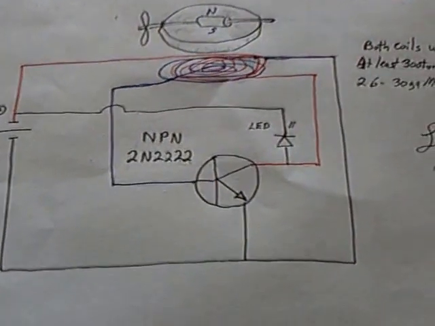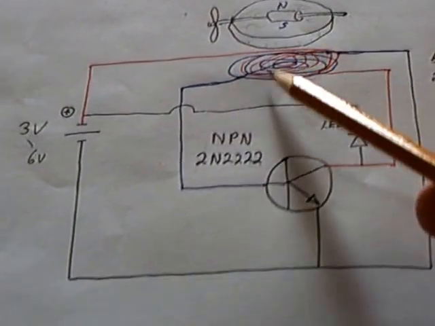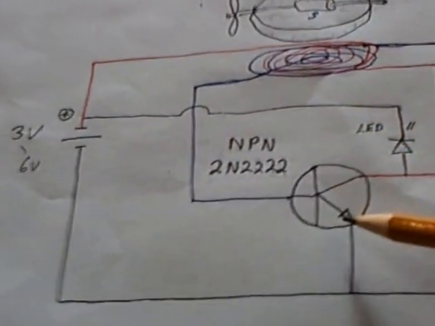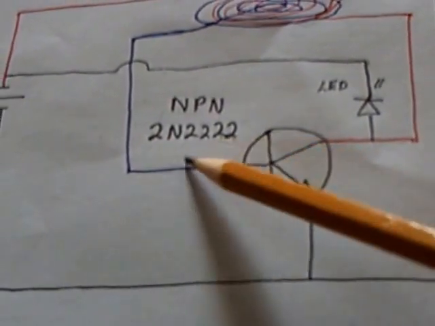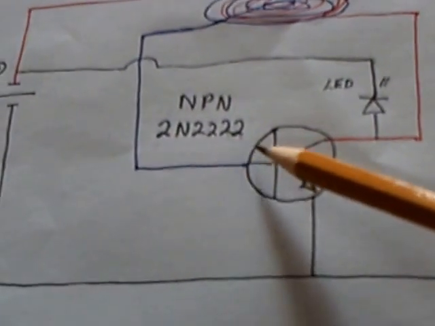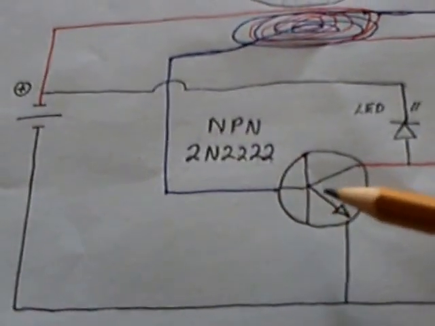It is a very simple bifiler air core coil with no core in it, circuit with one transistor. It's an NPN transistor. I'm using a 2N2222. It's an old one, but you can use all different kinds of these small switching transistors. It'll run on three to six volts.